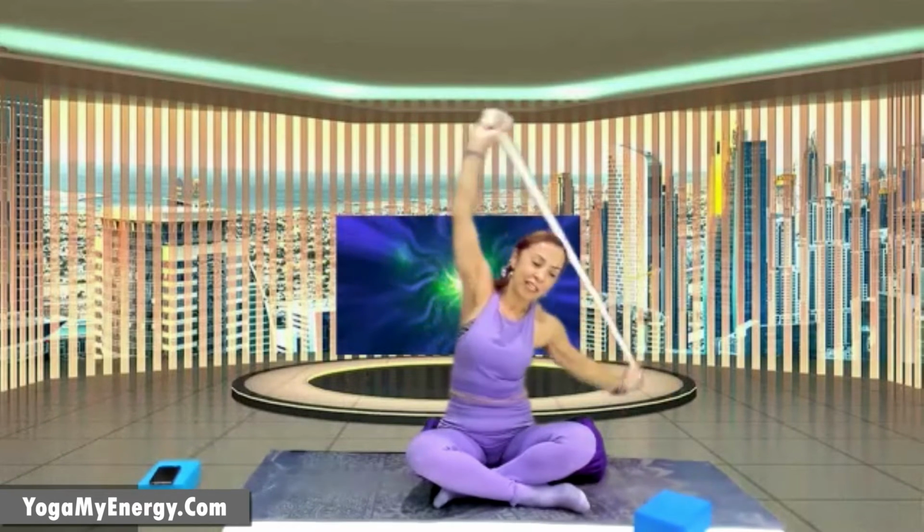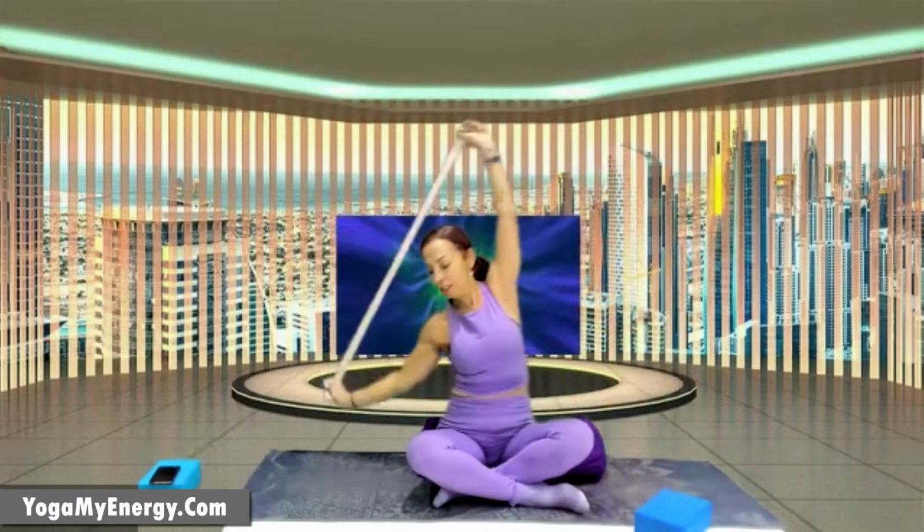You can play around with it and see where you have tension in your shoulder. If you find that side stretch is releasing some tension, creating some opening, then just breathe through it and take your time. Maybe you do it a little slow so you can feel even more of the effect.